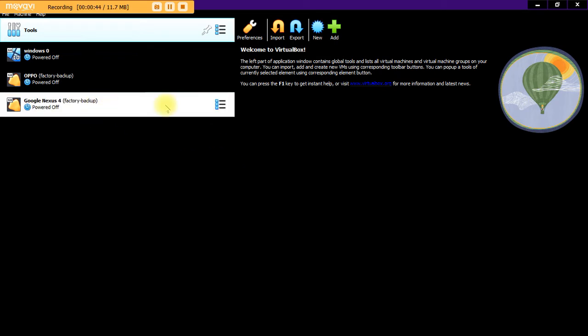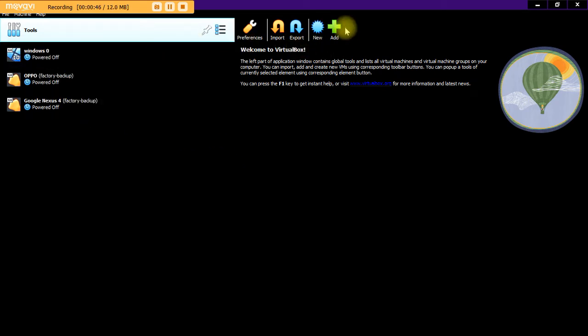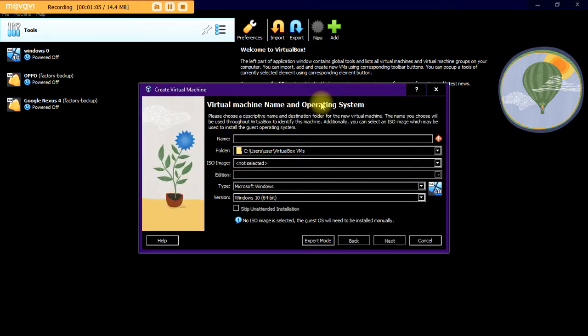One thing I need to tell you here is when you open it up and it prompts you to update, just go ahead and update the VirtualBox further. When I popped this one up, it prompted me to update it, so I updated it already. So you come here and click on New, because we want to put a new OS. You see Name. At that name you put the name of the OS that you want to install, which is Kali Linux. Now this third line here, you see ISO image.